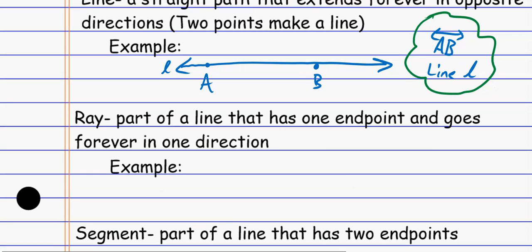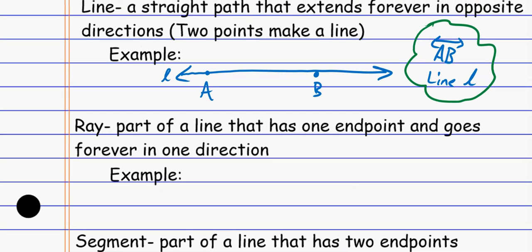And so like the next one, the ray is like a line that's been cut in half, okay? It extends forever in one direction, so it has an endpoint on one end, and it extends forever on the other end. So let me use the same points. Let me use something like A and B. So here's A, here's B. And here's the difference. Here's the slight distinction between a line and a ray. I would start at A, and I'm just going to go forever in this direction. So I put an arrow on one end, and that's it. Okay. So over at A, it stops, but when it heads towards B, it keeps going forever. All right. And yeah, that's slightly different.